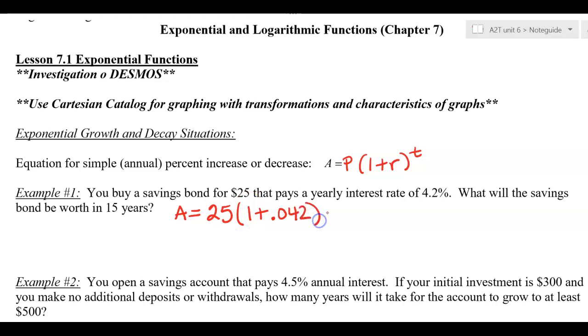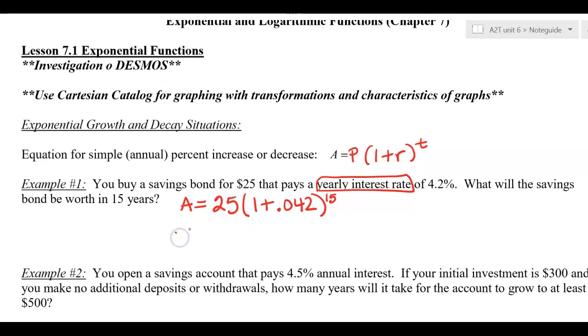Now, be really careful about this. Most interest rates are going to be given to you as a yearly interest rate. Even if they're compounded or something like that, they give you the yearly interest rate and then they would say, however, we compound it monthly or something like that. If they don't talk about compounding is when we would use this. If they say that they compound, we still have a yearly rate, but the number of times they do that calculation per year changes, and that's what we would look at. And then we know we want 15 years. So we have all the pieces for this formula, okay?